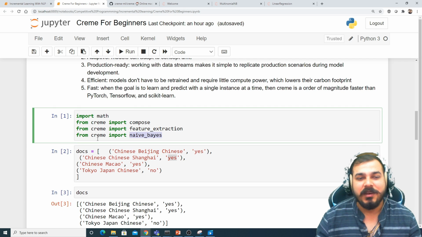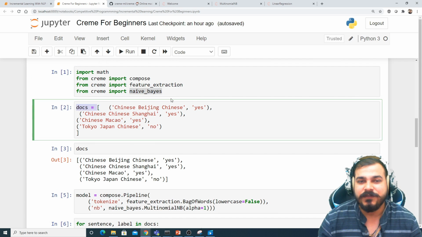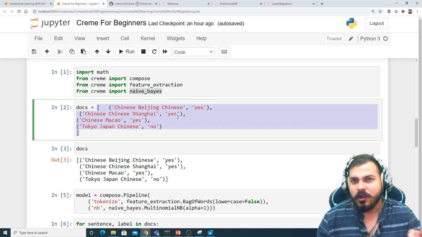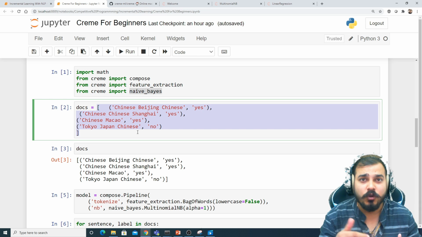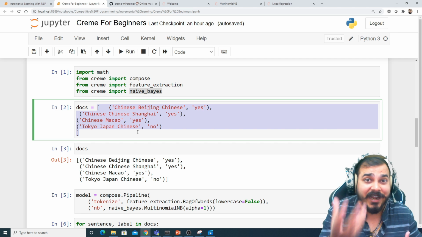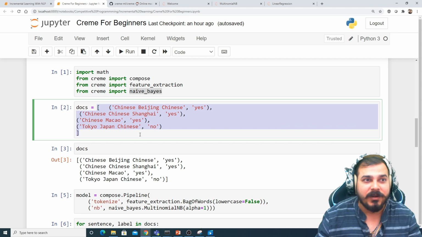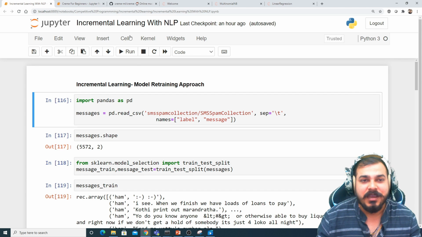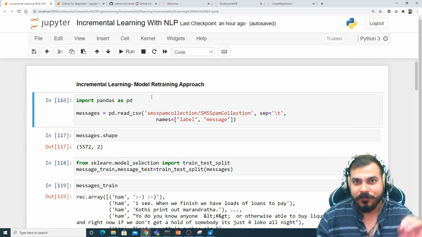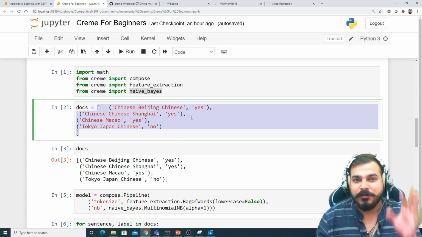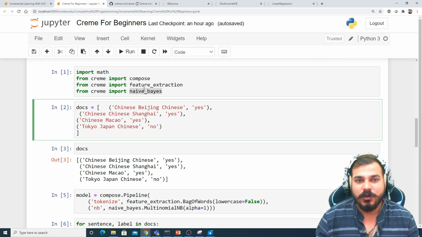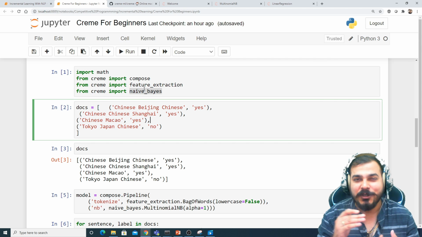Okay, so in this particular case, I have taken some list of text, and I'll also be showing you after this. This is just a basic example. After this, I'll try to show you how you can actually perform this in a data set also, right? So that particular example, I've actually taken this, and here the first thing that we will be doing is with respect to NLP. Okay, and in the upcoming videos I'll be showing you other algorithms also. So with the NLP, I'm going to use multinomial naive Bayes.